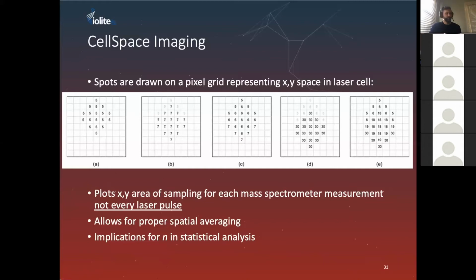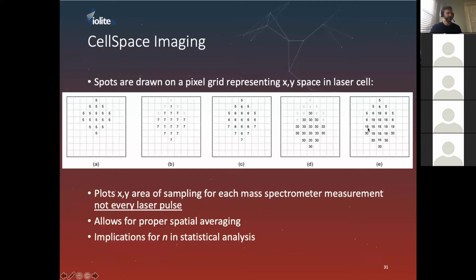So it's important to note with this that we're not measuring every pulse, we're actually plotting every mass spectrometer measurement. So this is not each laser pulse, it's each mass spectrometer measurement and where it was measured. And it does give this spatial averaging.